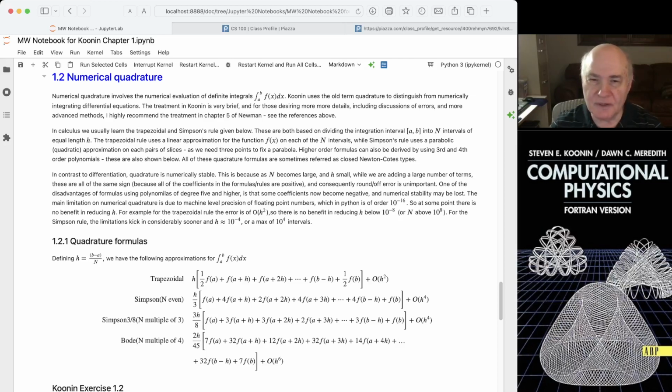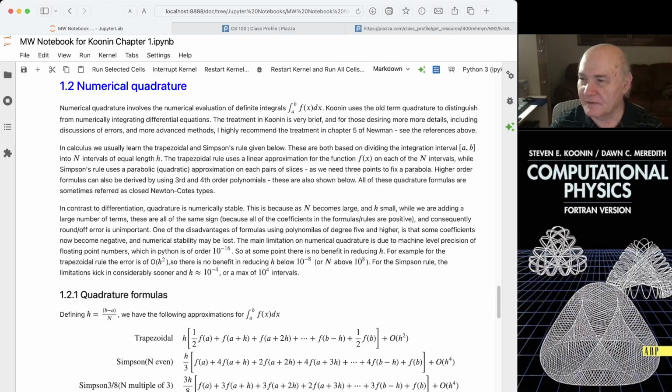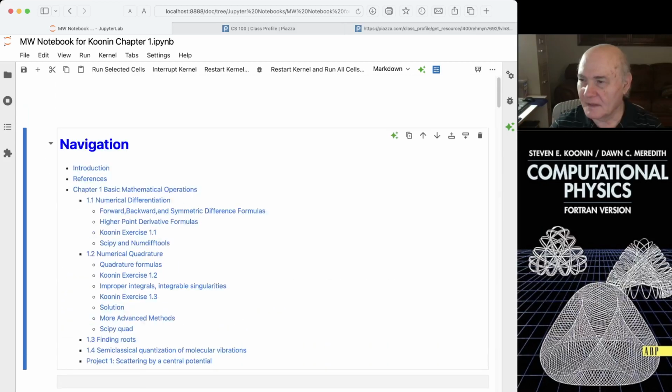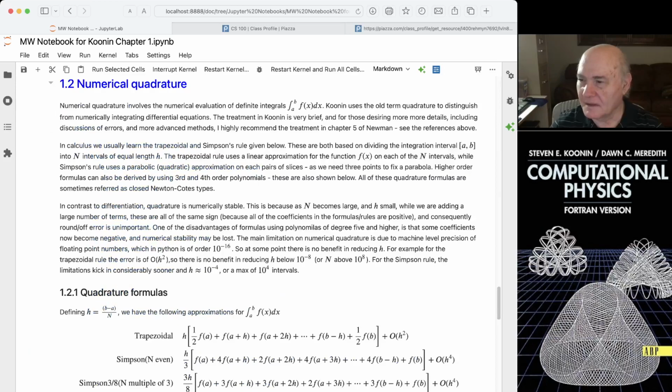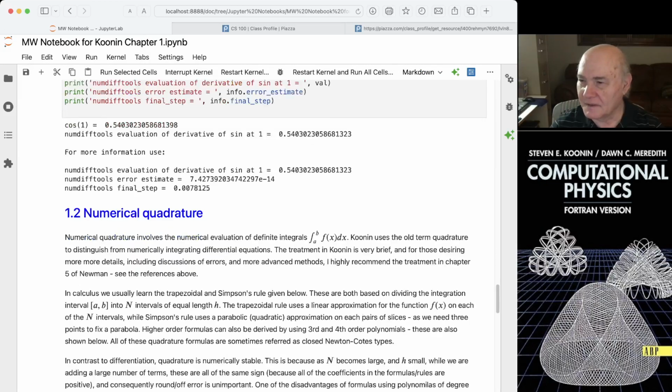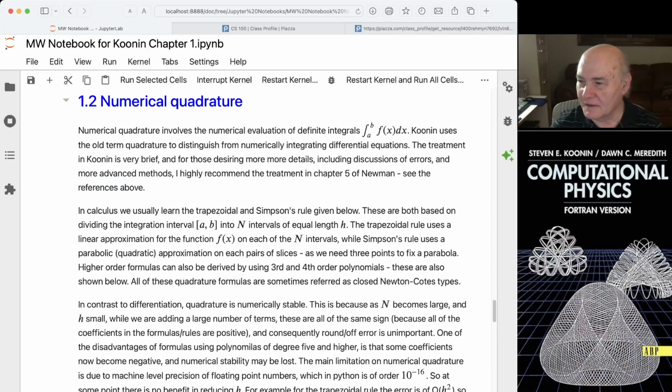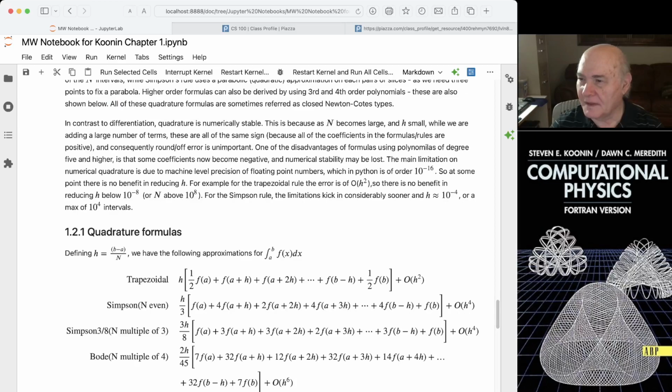So I want to go through this notebook. I recommend either having a PDF on the side that you can look at. I realize the print and everything is really small, but there's nothing I can do with that right now. If I try and make it bigger, well, maybe that made it a little bigger. I have to go back there. Yeah, I guess that helped a little bit. Let's see if I can do it again. Okay. I think if I do it again, I'm going to go off the page. Yeah, I don't want to do that. Okay.